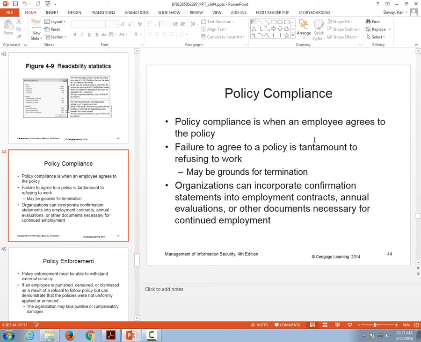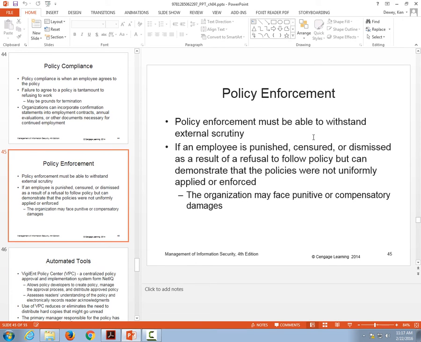Okay, so compliance, enforcement. You must change. So how would you enforce a password? Well, you're going to force them to change it. But there's a lot of systems out there that don't force them to change it. So if you're going to say the system itself will require you to change it, then make sure it's the system that does require you to change it. A lot of websites don't. A lot of systems don't.